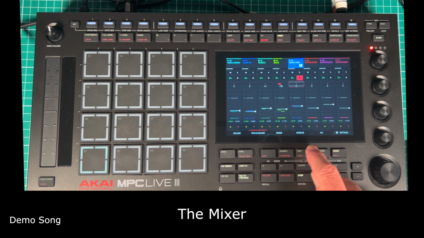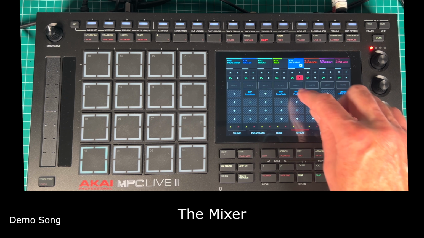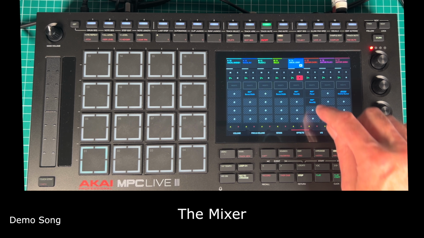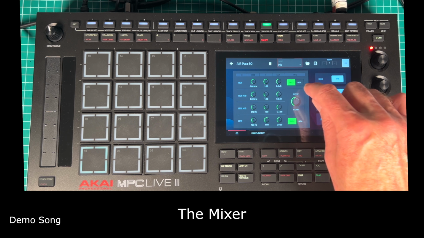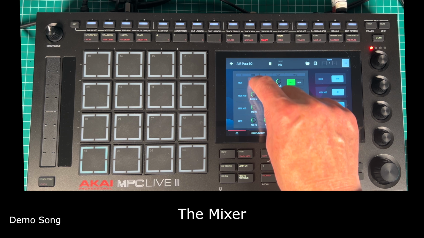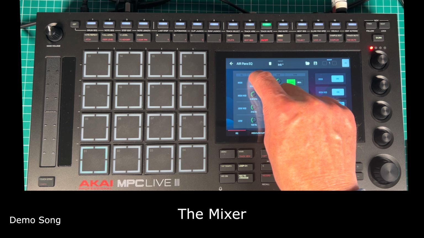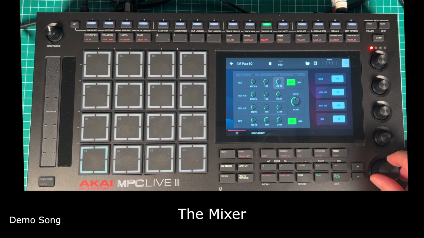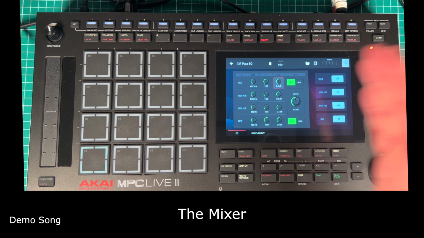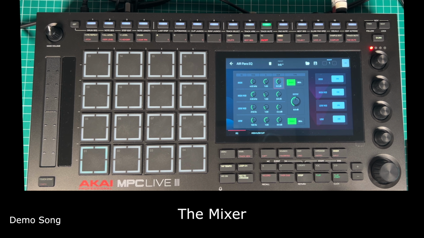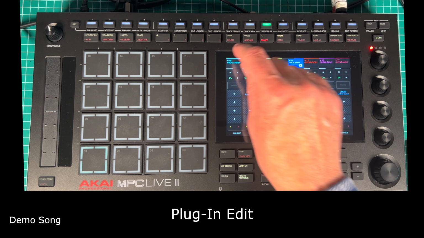I'll go to effects now to show you that. You can see some of these tracks have got special effects. This one's got parametric EQ, so if I just touch that, here are all the controls for the parametric EQ. I can do them on the pad just by rotating around like that with my finger, or I can just highlight it like this and then do that with a data dial, which is probably better. See, and I'm sure if I wanted to, I could assign those to the Q-Link encoders as well. So that's a special effect on that track.